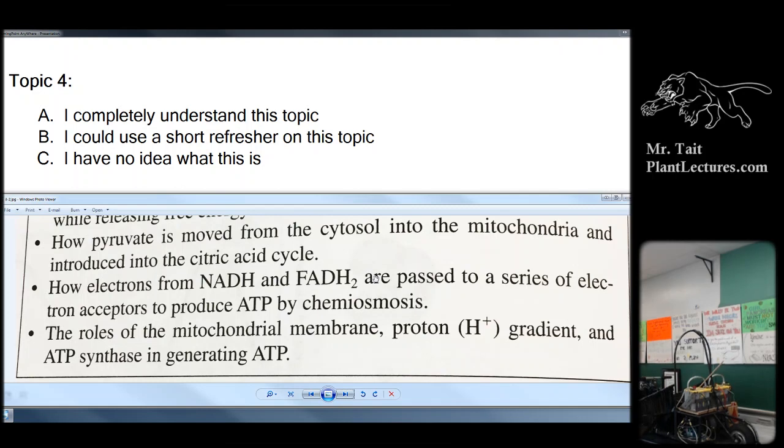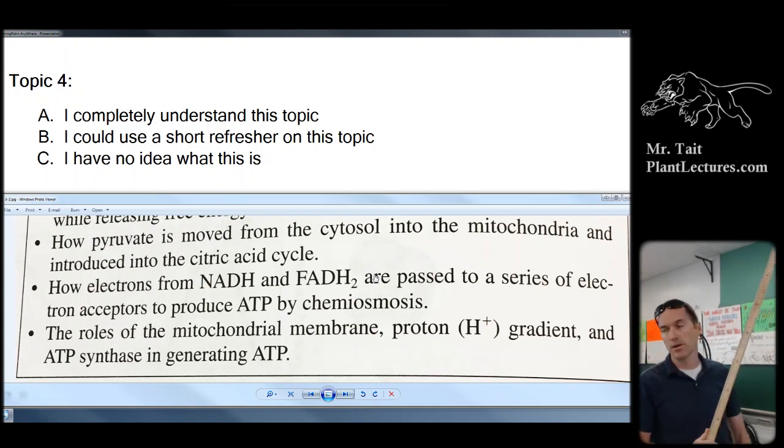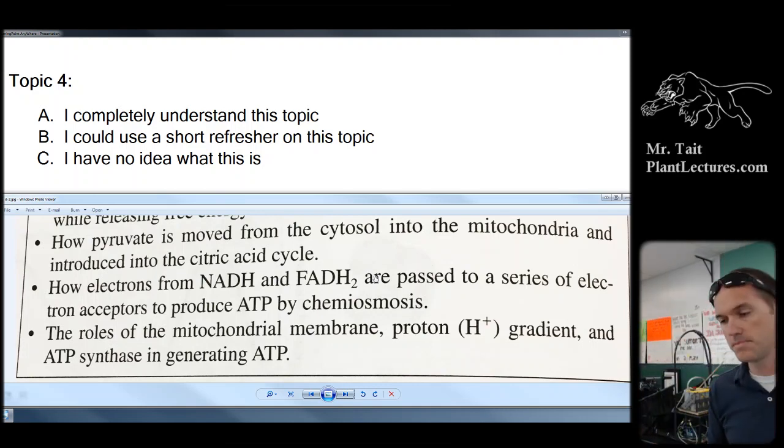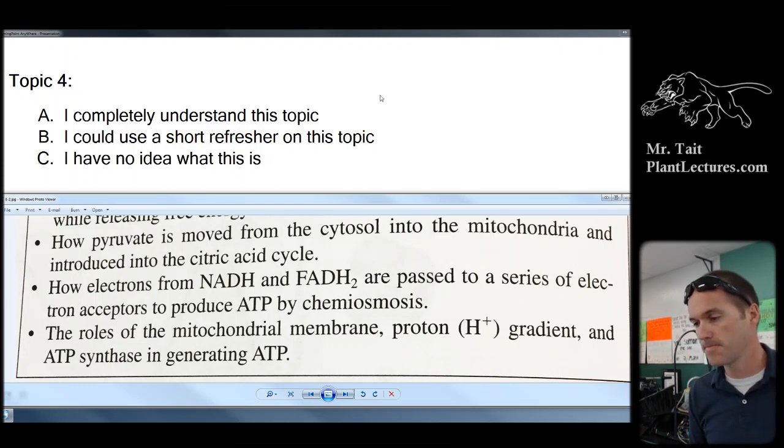So how does it get incorporated into there? We know that pyruvate goes through the Krebs steps. It gets turned into an acetyl group, and then the acetyl group gets bonded to coenzyme A, and that acetyl coenzyme A becomes the very first entry molecule into the Krebs cycle, or into the citric acid cycle in this case.